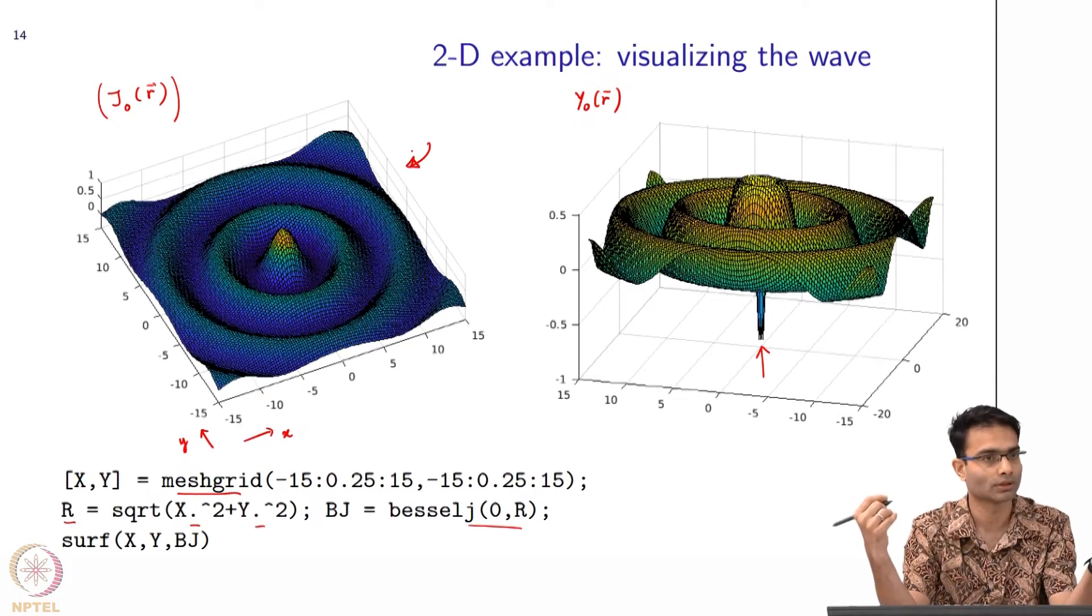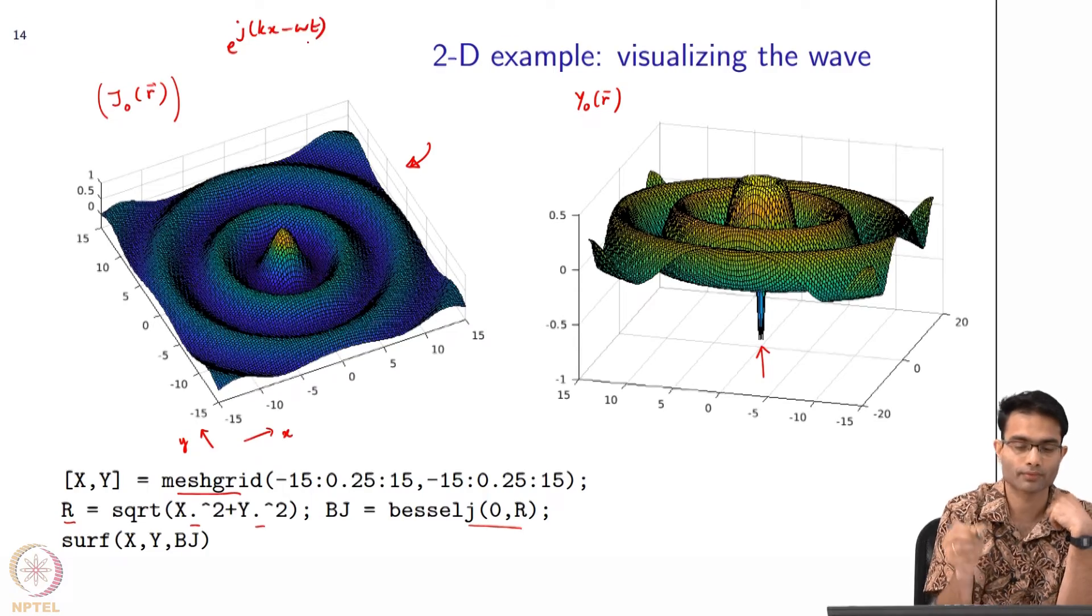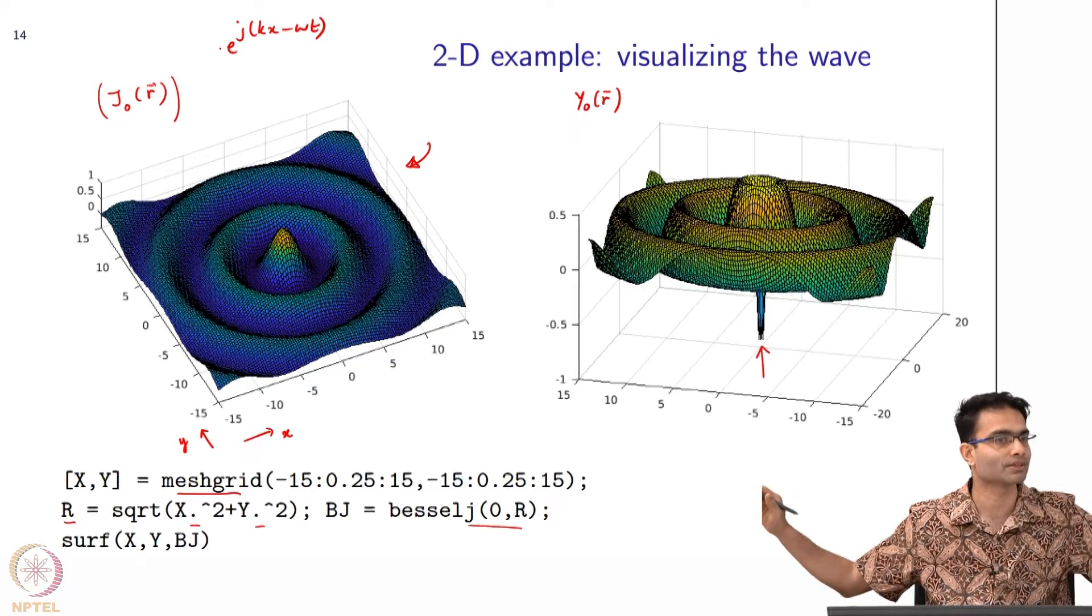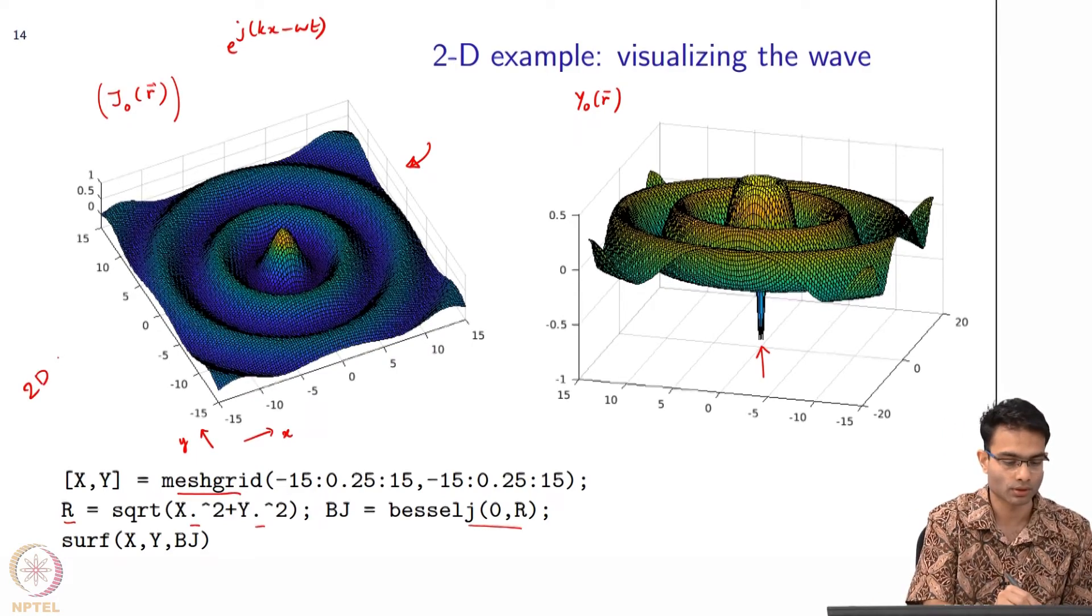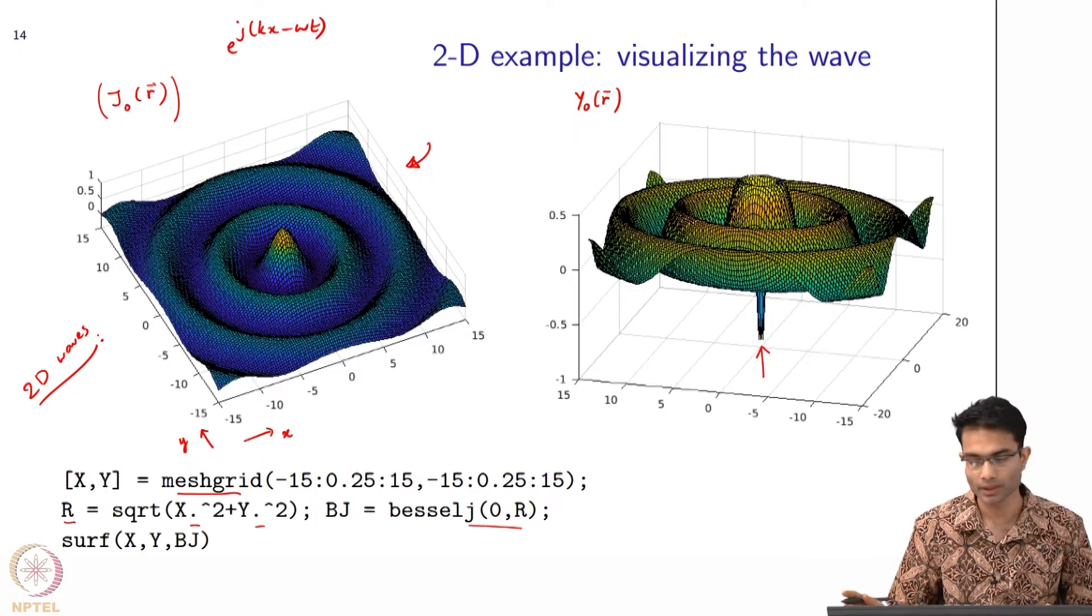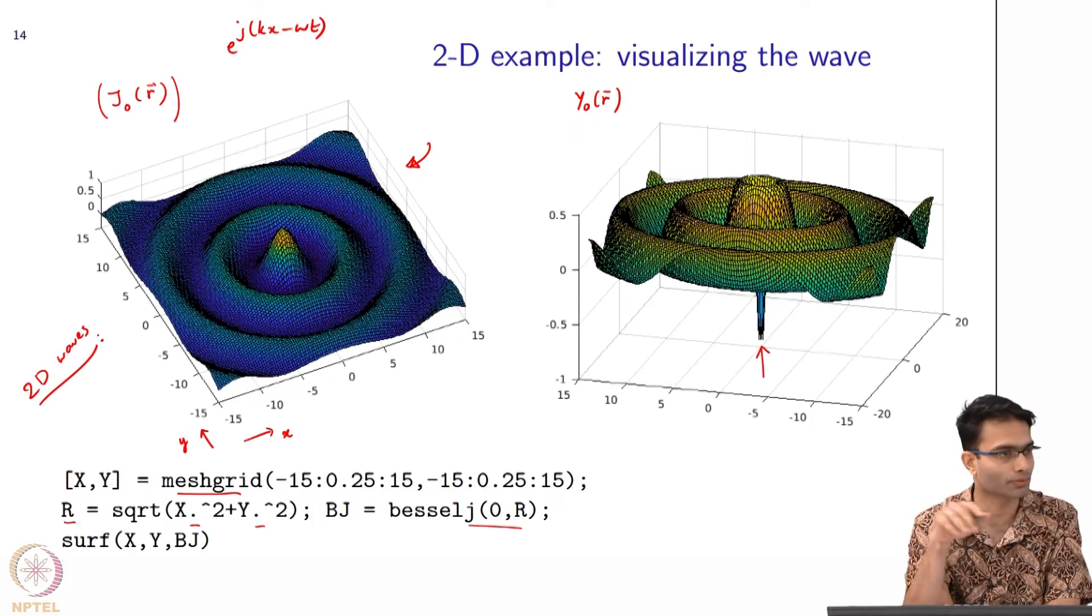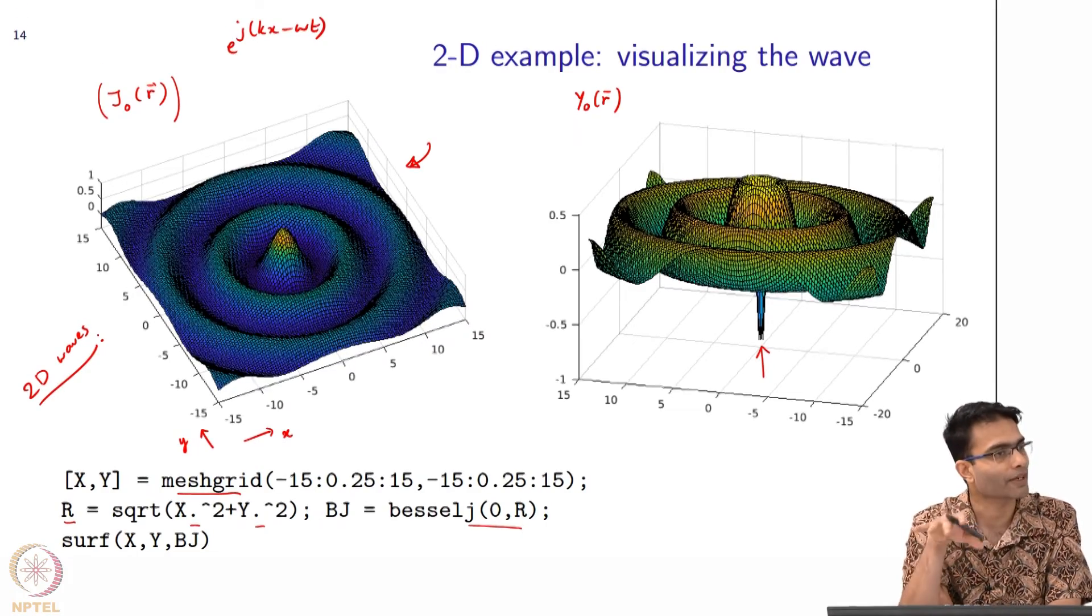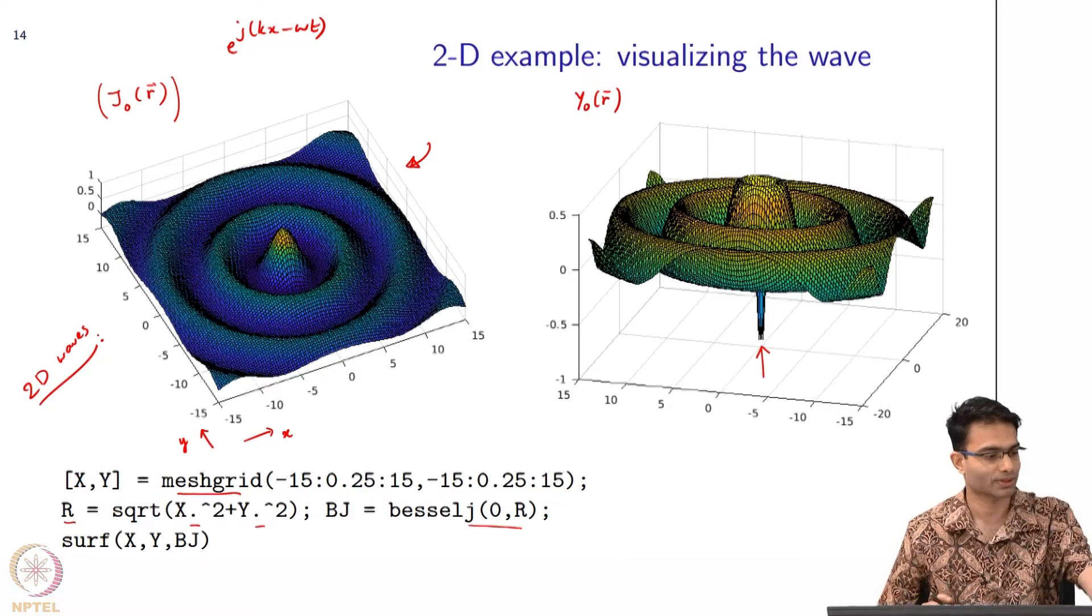A 2D wave is a Bessel function. In high school whenever anyone said plane wave, you said e^(j(kx-ωt)). But if I plot the magnitude of this, the amplitude is unchanged - it's a wave that goes off to infinity, it never decays. Even though it's the simplest kind of wave, it's the most unphysical kind of wave. These, on the other hand, are 2D waves which physically you can see that as you go far away from the center they begin to decay off, which is what we expect. Subsequently we will come to 3D waves also. You got a physical idea of what is happening. The waves that satisfy our differential equation are just a linear combination of J₀ and Y₀, and why did we choose that linear combination? Because it gave us a certain physical meaning of outgoing waves.